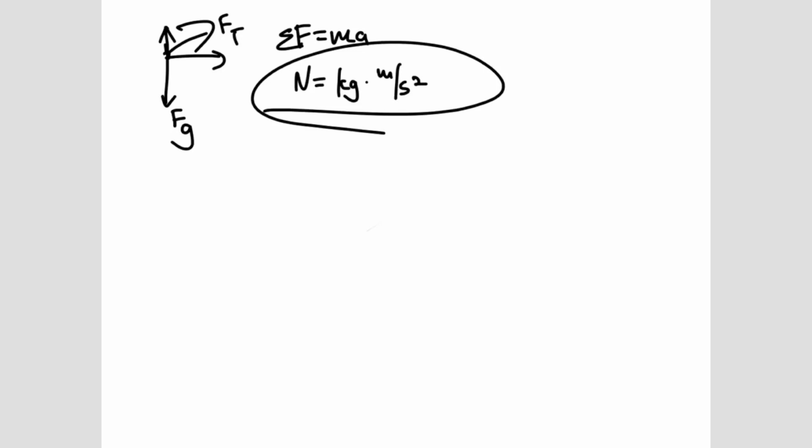The first force that's probably prevalent in almost every single problem is the force of gravity. The force of gravity is this F sub g that I used in this earlier free body diagram. Force of gravity comes from an object's gravitational attraction. For example, Earth exerts a constant force of gravity on us.